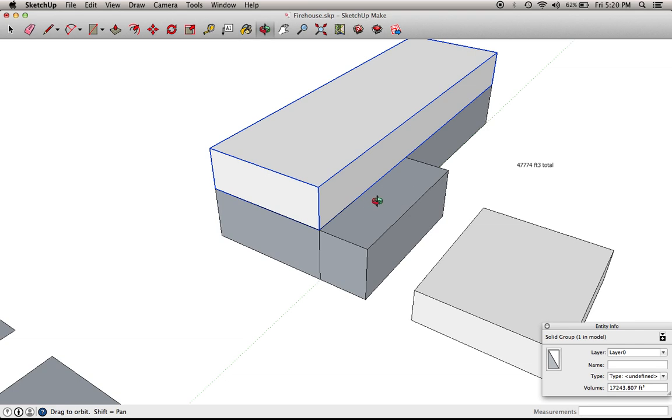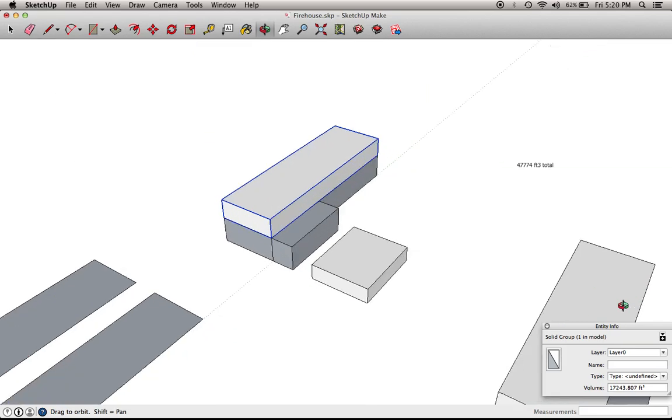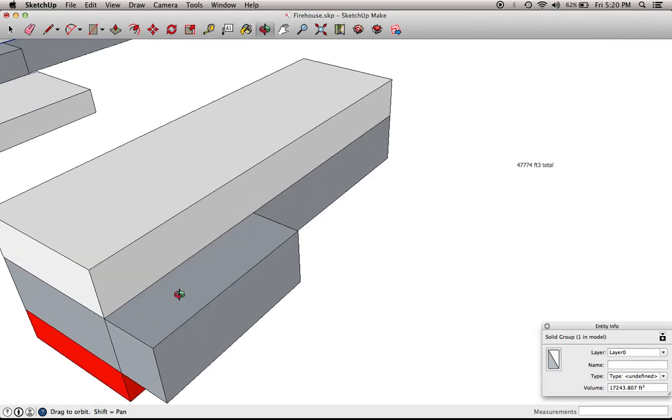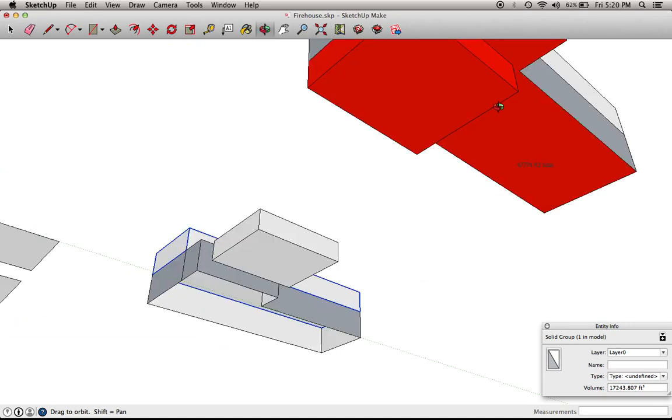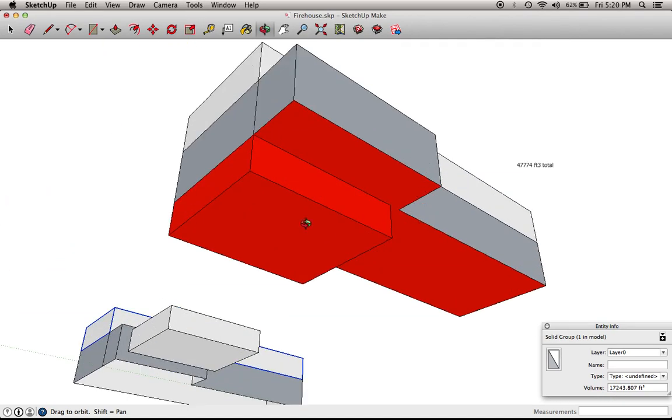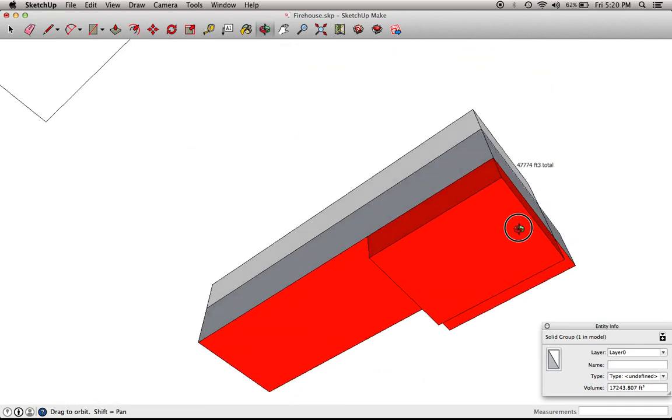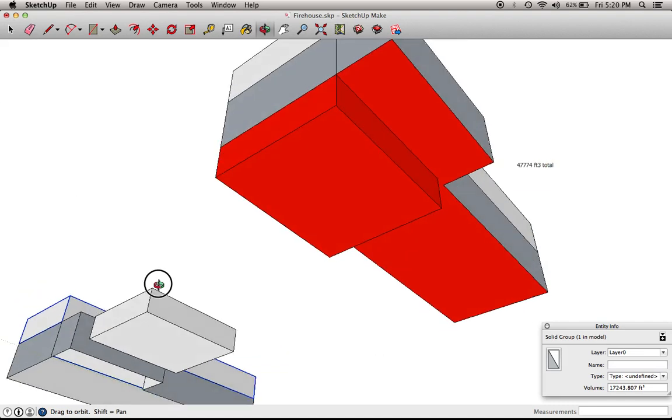Now I've got this component stacked on top of this component, and I can tell what the entire volume of that is. And once I take these two things and put them on top of this, then I have this guy right here. Okay, and again, I have colored these to show the client that these are the areas that we are concerned about, because these are uninsulated areas as of right now. So we definitely want to take care of those. So I can call those out with specific colors, and at this point I'm going to move on to a slightly more complicated thing, which is working from plans.